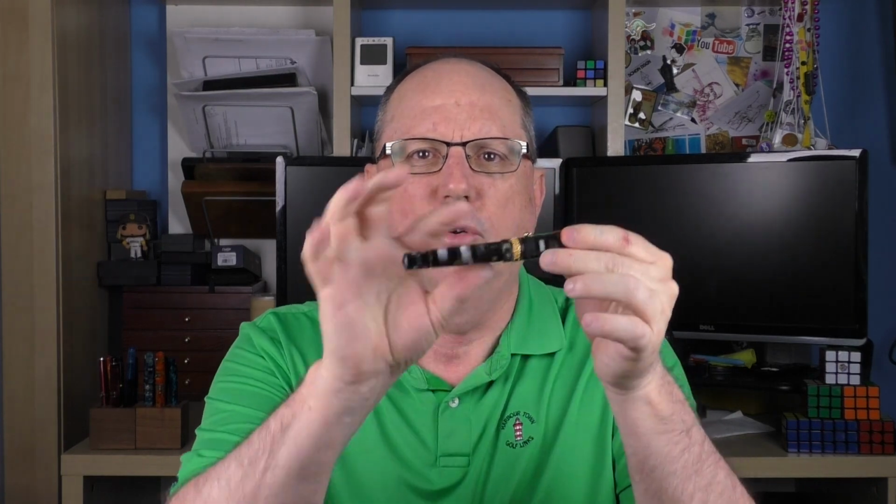You can see the roots of this model originated with Delta. It is certainly Delta inspired, with the wheeled clip and the raised band, which you'll get a closer look at here in a minute. The material for the Alpha line is what is called spaghetti resin. A number of these colors have been cut up and reassembled into a solid resin with a mosaic look. There's black and a few different shades of gray. It's an interesting look. It's reminiscent of the Leonardo Mosaico, which I reviewed a couple of weeks back.